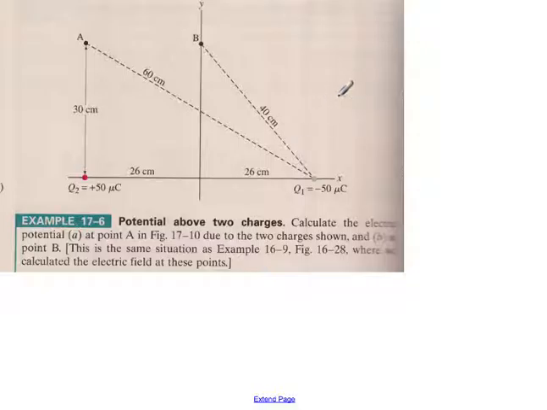I like the book's comment in terms of this being the same problem we did in chapter 16. This time, though, we're not trying to find the electric field or the force just due to Coulomb's law, but we have the same geometry set up, and we're trying to say first, what's the electrical potential or the voltage here, and then we'll do it at point B. So if we're at point A and we've got a positive charge of 50 microcoulombs down here, I guess we'll make it red like they do, and then we have a negative charge of the same magnitude a little bit farther away. Remember, voltage is a scalar quantity, so it's not too hard to figure out what the voltages are. You just add them up.